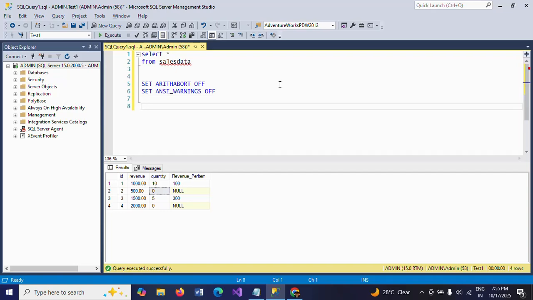Next, select star comma revenue by quantity as revenue per item from sales data.